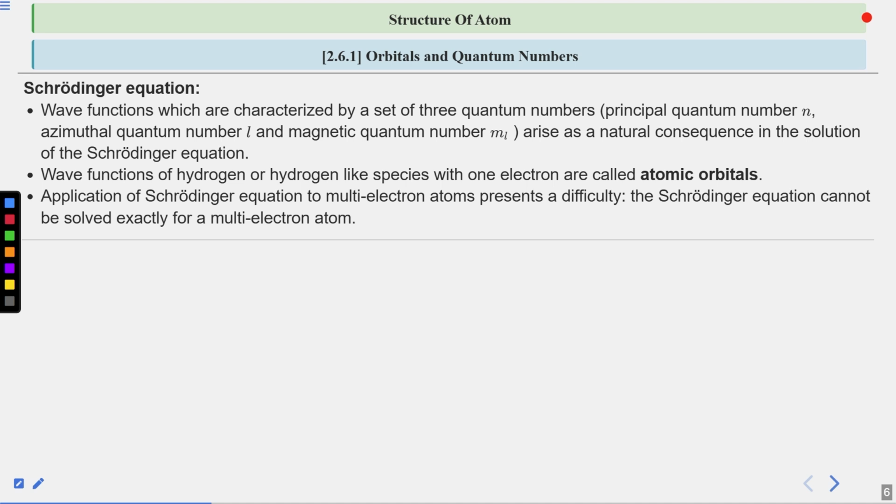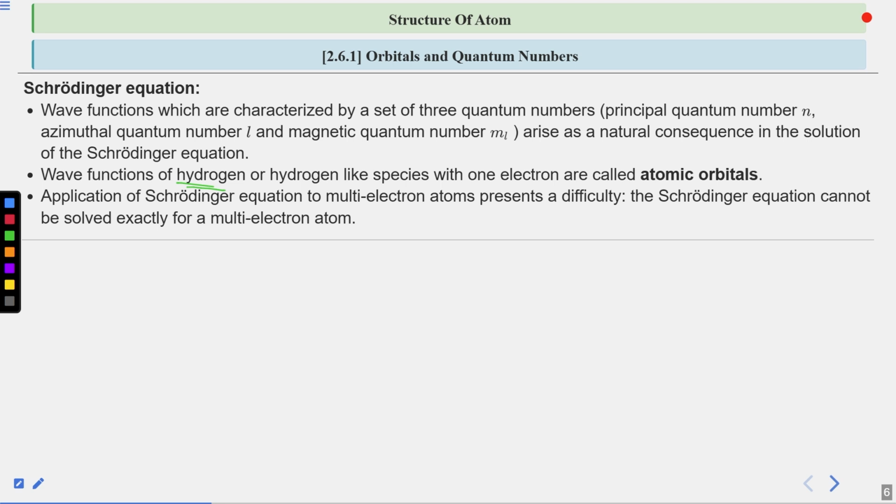Now remember, students, that application of this Schrodinger wave equation to multi-electron systems is very difficult because they have various types of complex forces. So you can't apply this Schrodinger equation onto the multi-electron. Can't apply means what? You can't solve it finally. You can apply it, but after applying it, you will get a very complex equation that will be difficult to solve. So it is very good for one electron systems like hydrogen or hydrogen-like species, but not good for the multi-electron system because it gives us a very complex situation.